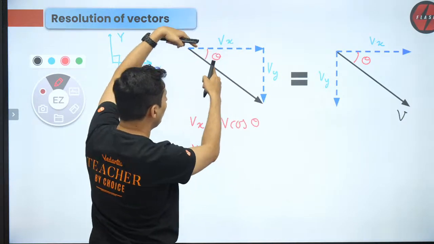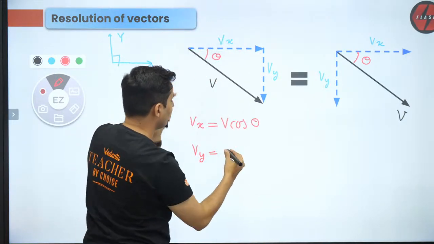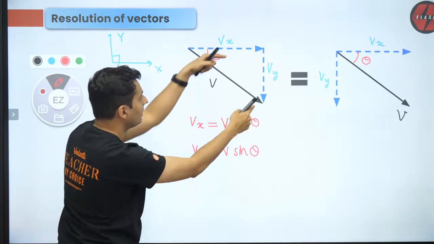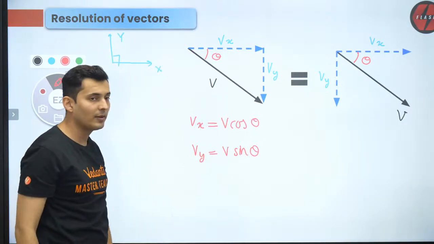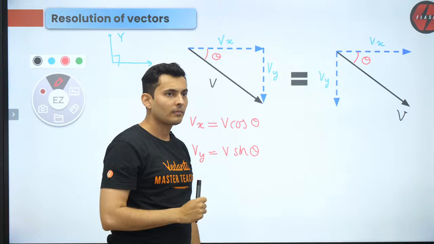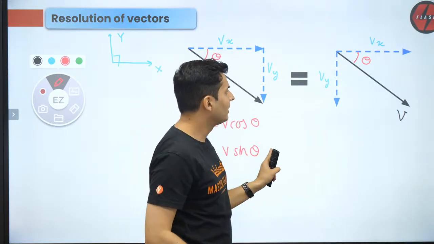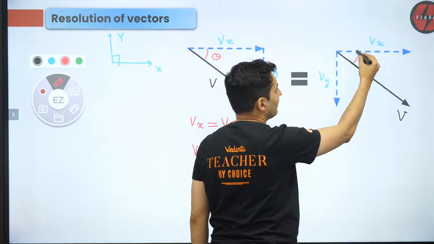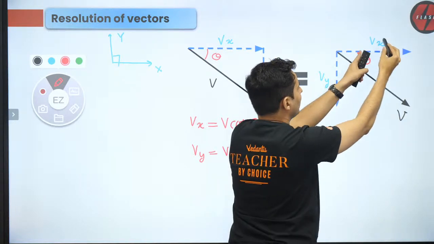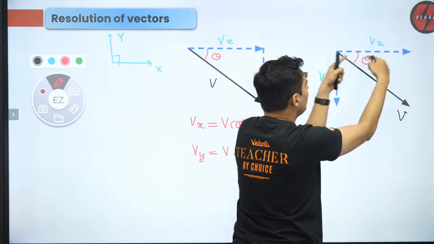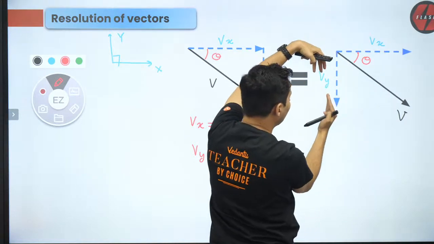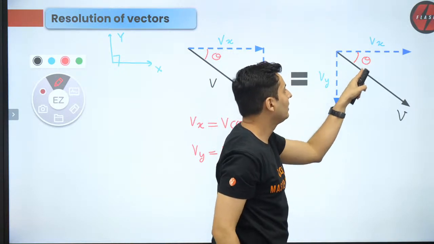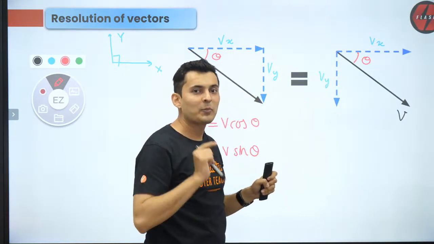Similarly, Vy is opposite to theta, so it will be nothing but V sine theta. You can see that easily because if you shift V below, Vy by V will be opposite by the hypotenuse, which is sine theta's definition. All right, I hope this is clear. Same thing applies here. The way in which you can do this really quick is, whenever there is adjacent component, that adjacent component is always cos, and whenever it is the other side component, it is always sine. So the cos component is always adjacent to the angle theta, and the sine is always the one which is farther.